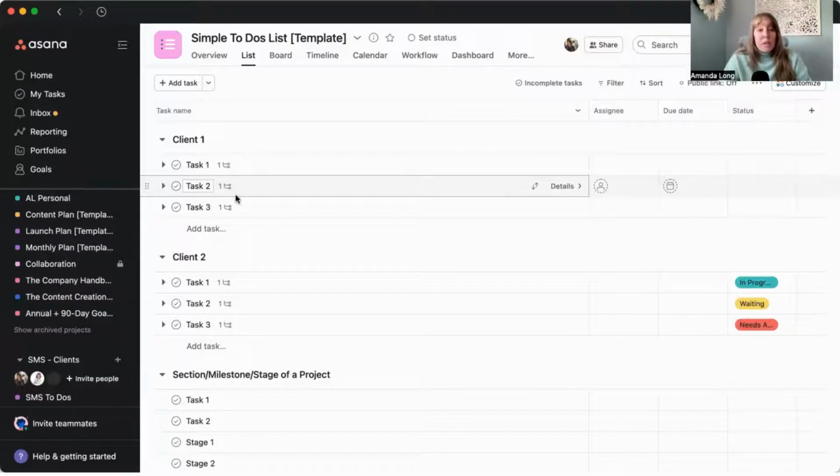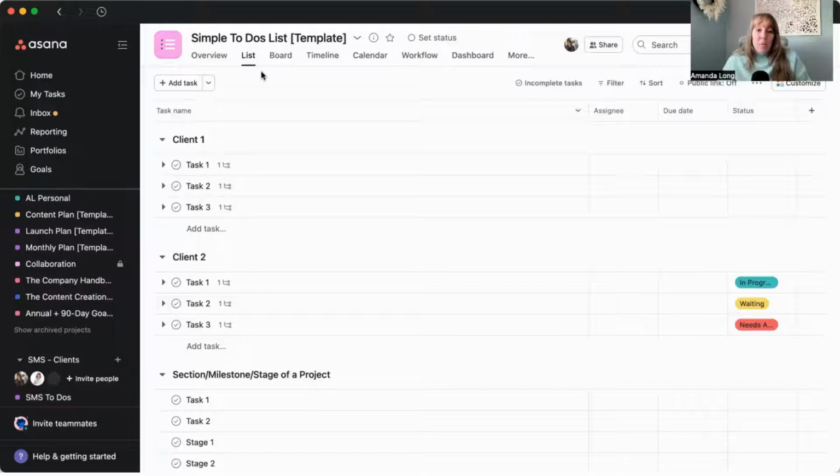So things can be really flexible and agile in Asana, and that's what I love, is that there's so many different ways you can do things, and you just have to play with it and figure out what works best for you. But I wanted to show you how I do it so you can see how things are structured. So when we talk about a project like this, I create the project and then I build out the sections. So if I had a project that was legitimately a project like a website redo, I might have different stages of my project. And so I would make different sections be different stages.